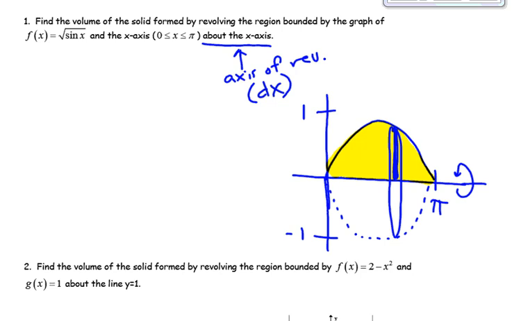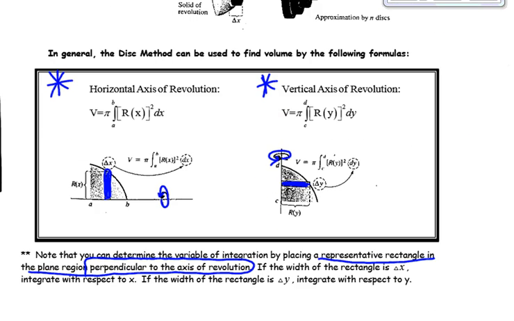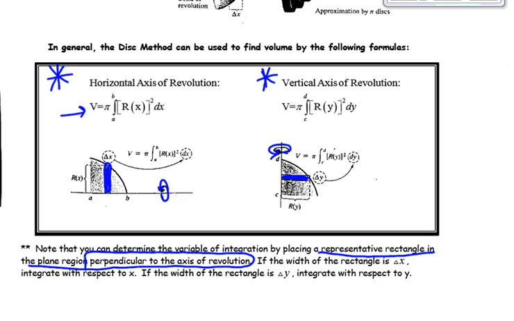Now we want to calculate the volume of that full shape. And like I said, in class we are going to look more at a hands-on feel, and also graphical representations that look better than my drawings. All right, so to find the volume here, this is vertical rectangles. So I'm going to look at this formula here.